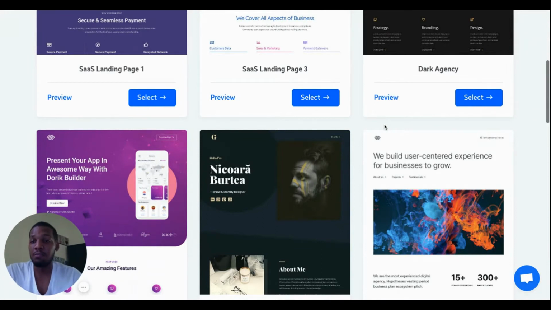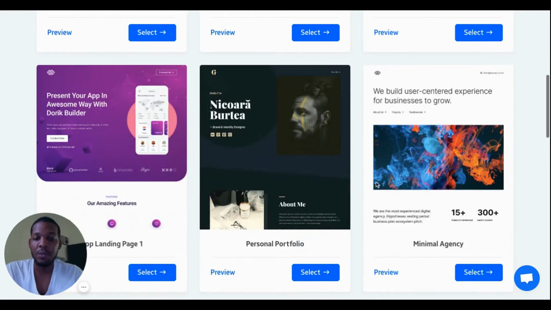Dorik now offers multiple page web development. When it started out, it was just a landing page, a one pager kind of thing, but now they offer multiple pages. But I wanted to do a personal website where I can just advertise the things that I have built and to get new clients.